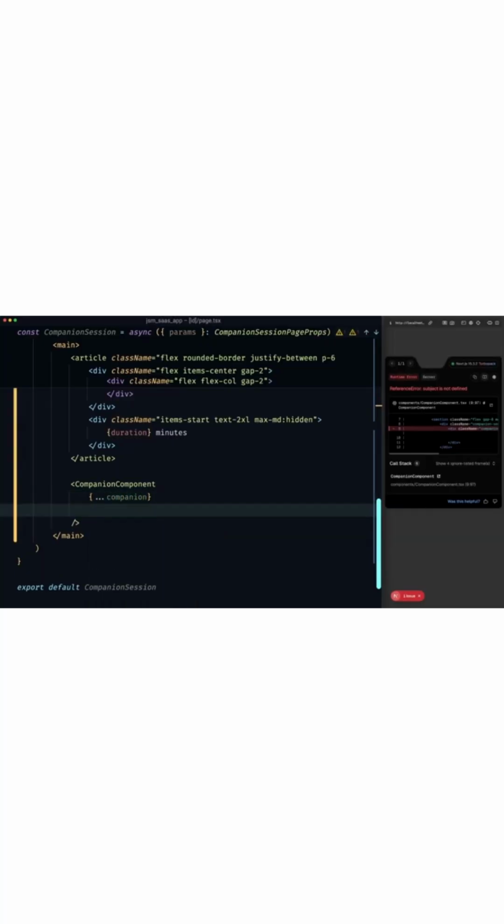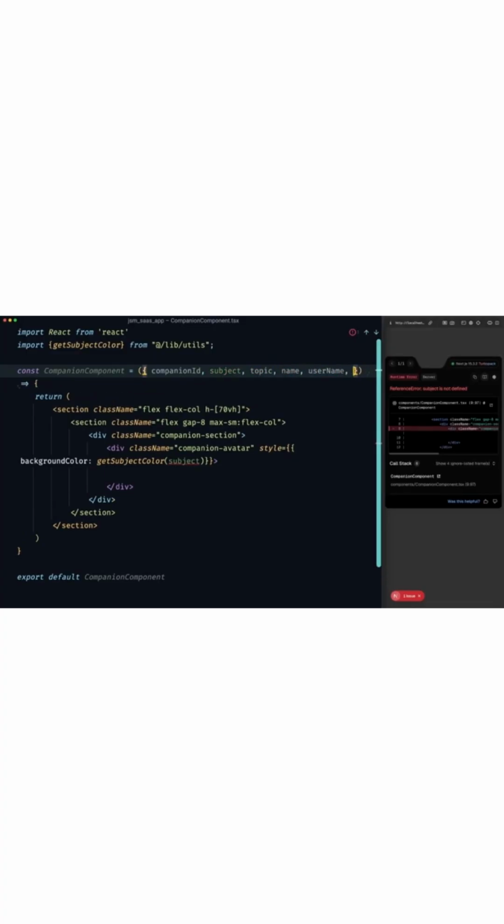But we still have to pass some additional. And as I said, this will automatically pass the following props. But we have to pass some additional details as well, which is the companion ID, which we have stored under ID, the username, which will be equal to user.firstName, and we can add an exclamation mark to let it know that it's there. Same thing for the user image, which is under user.imageUrl. And I think that is it then.